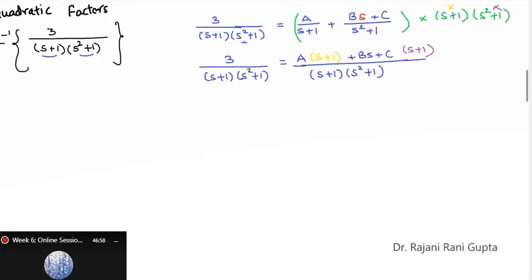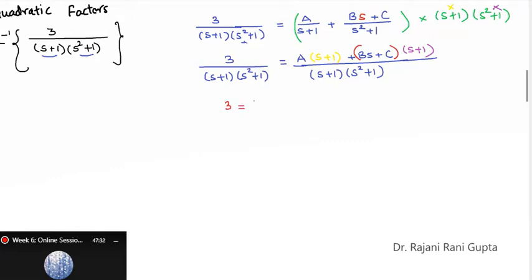Now here is a small key point, because if you do not follow that, you will get stuck and you will end up with a very complicated term. See, s plus 1 is multiplied with Bs plus C, but if you write it in this way, it shows that C is only multiplied with s plus 1. So for that, it is important to put a bracket around Bs plus C. Now the remaining steps are the same.